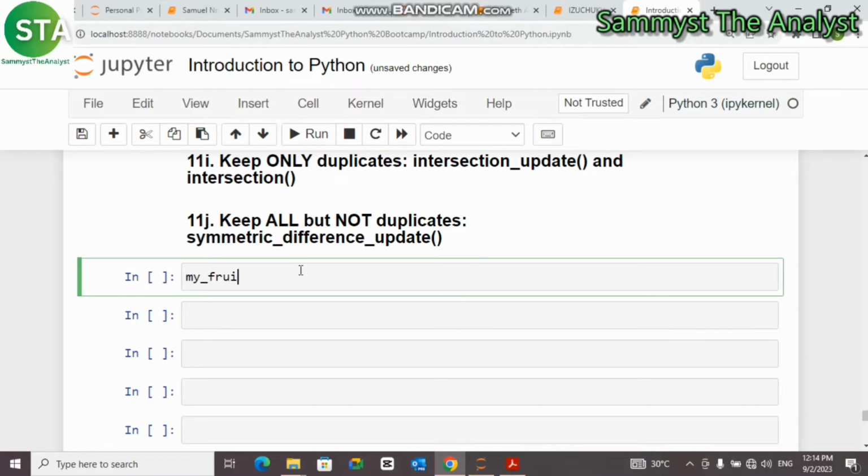So let's say we have a set called my_fruits equals, okay, so you represent a set using the curly bracket, opening and closing. Now it can hold a single item and it can also hold multiple items. So let's say you have banana.